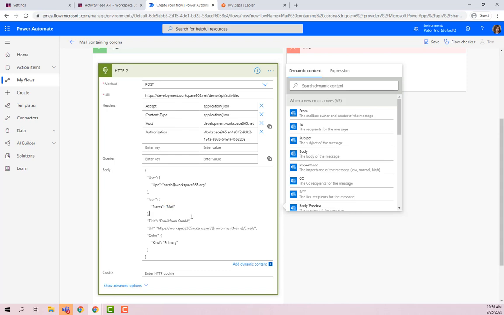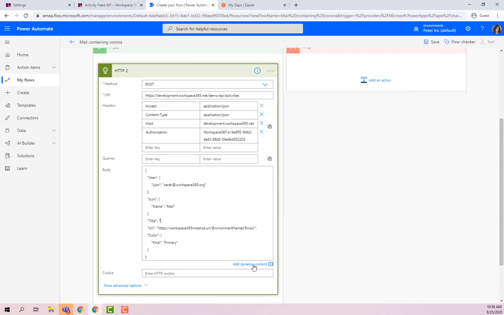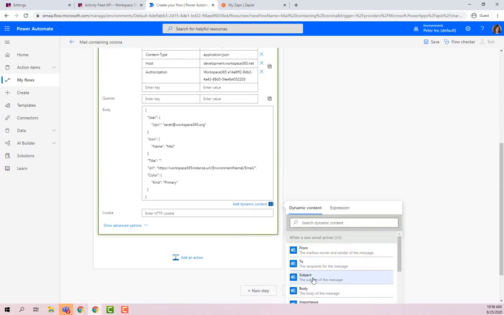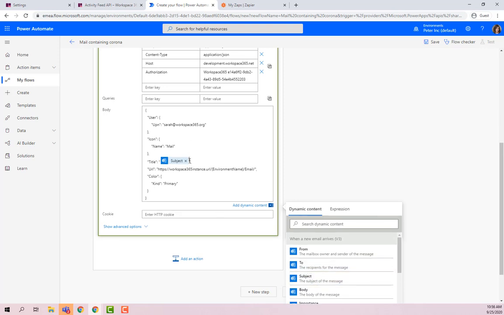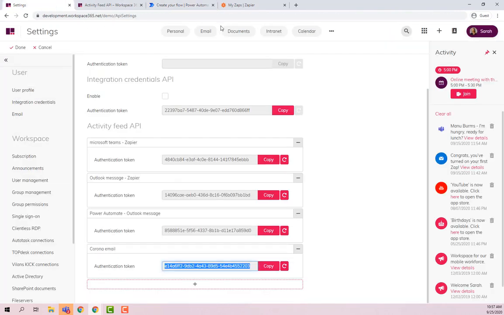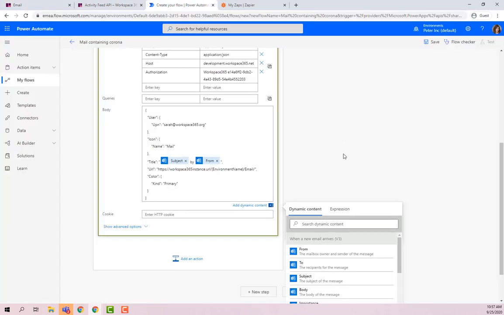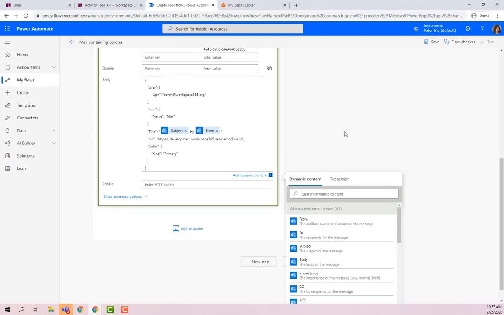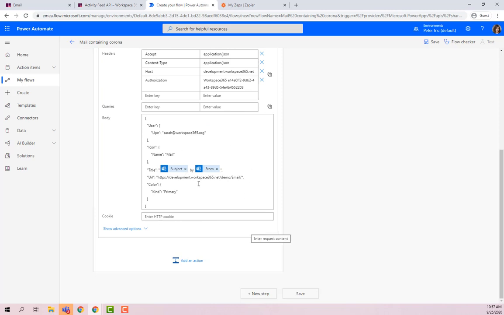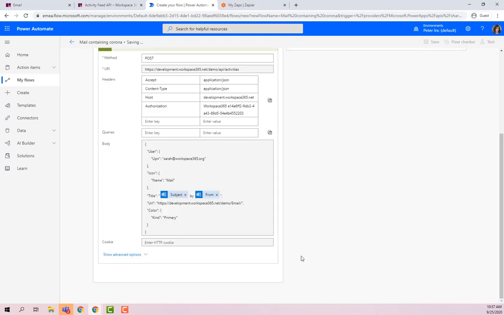This is the icon, which is the same as in the Workspace 365 App Store. You can have the title of your email. So we will now use the dynamic content to do this. We will say subject by that one. And we will also now use the email app to open the right email when it's sent. Of course, when you use a dynamic field, you can open the right email. And you can also use this to get your information from your CRM system or your patient records into the workspace. We will now save this automation.